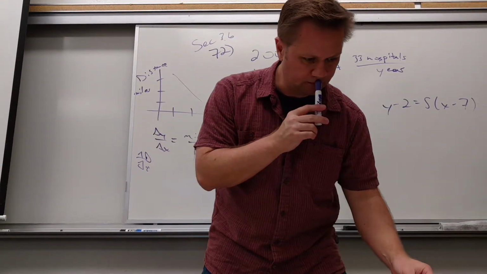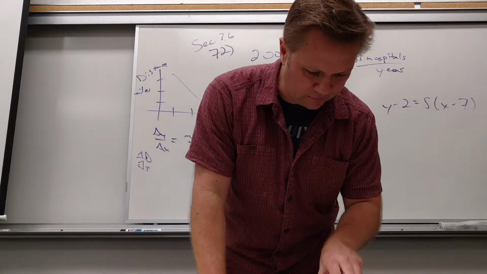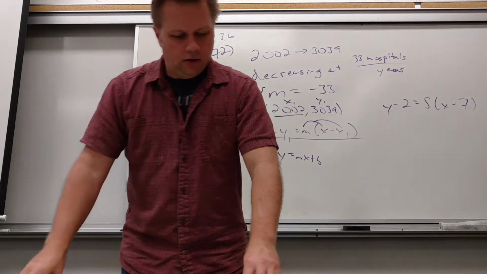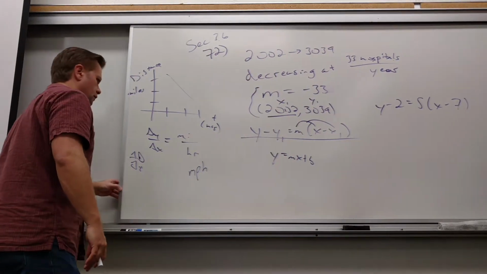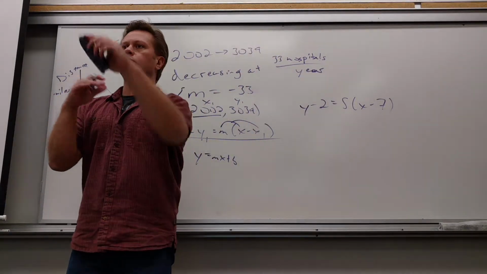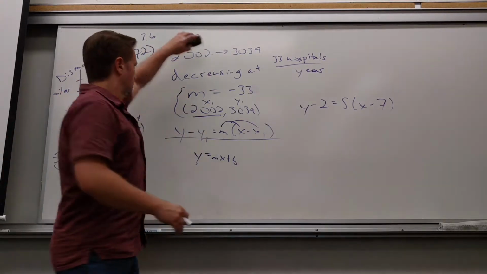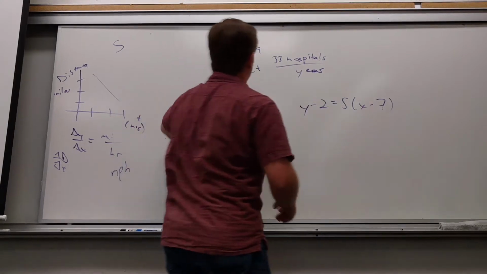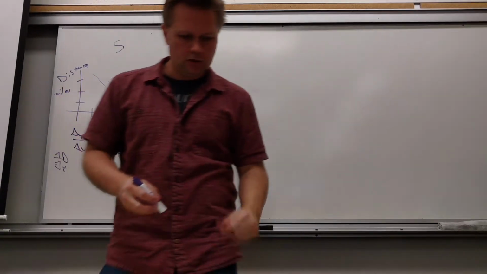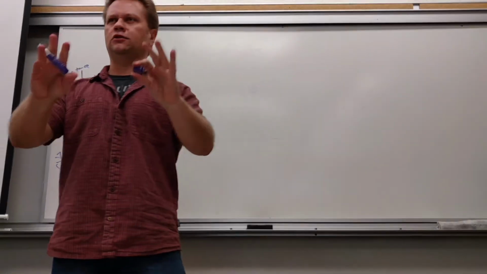Which number? 72. Man, you guys are going right to the ends. I love it. All right. So now that we are learning about systems of equations, I could do word problems using more than one variable. So number 72 is a little step in that direction. An isosceles triangle. Okay, stop. What do we know about isosceles triangles?